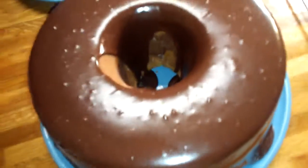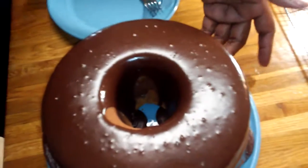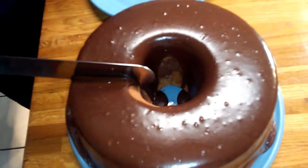Put the glaze on it. Look at that. Isn't that beautiful, people? Now I just took a can of ice and put it in. I'm all right. Move back. Now let's cut and see what the inside looks like.